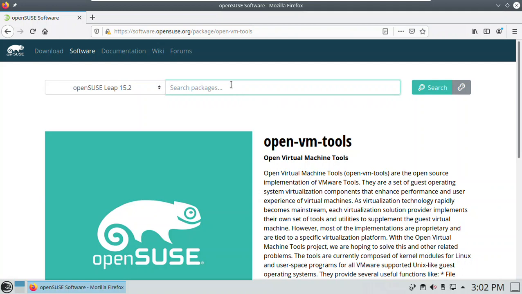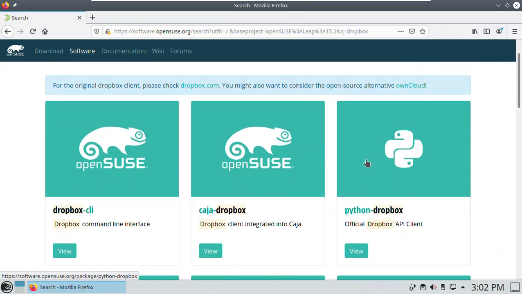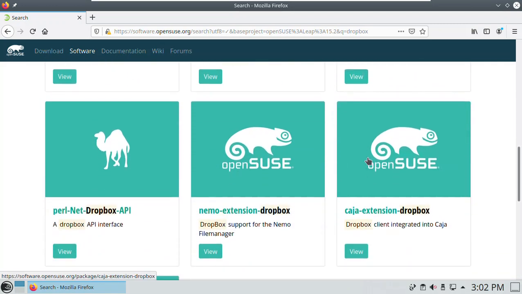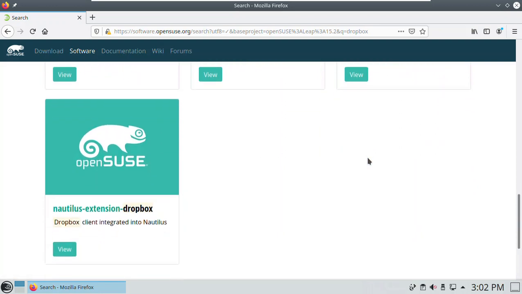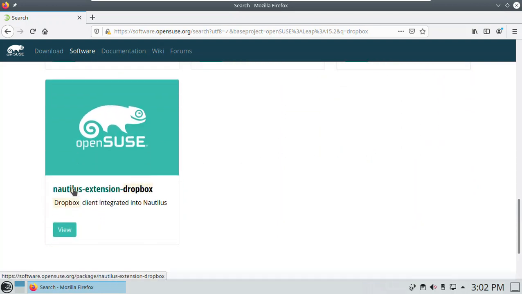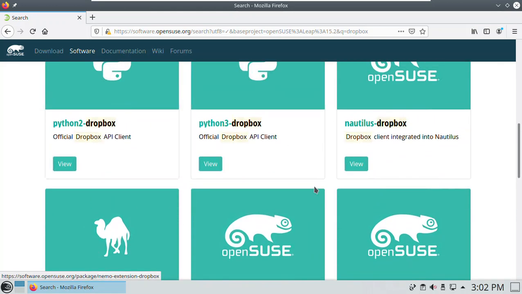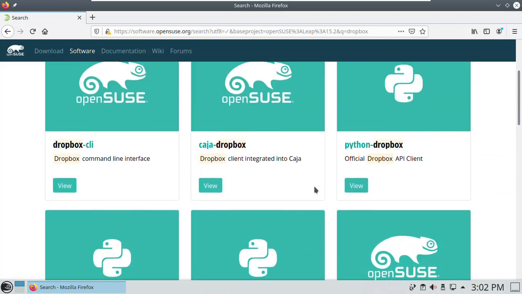Things like, I haven't checked it here, but like Dropbox. Let me just go out on a limb here because I didn't test this. I'm not sure which one of these would be the ones I'd want, so I'd have to do a little looking here. There's all kinds of references here to Dropbox, but they're extensions. Nautilus is like File Explorer. That's one version of it. Okay, I recognize Nautilus. So you get the idea. Things like that. That's how you would get VM Tools installed and other things.